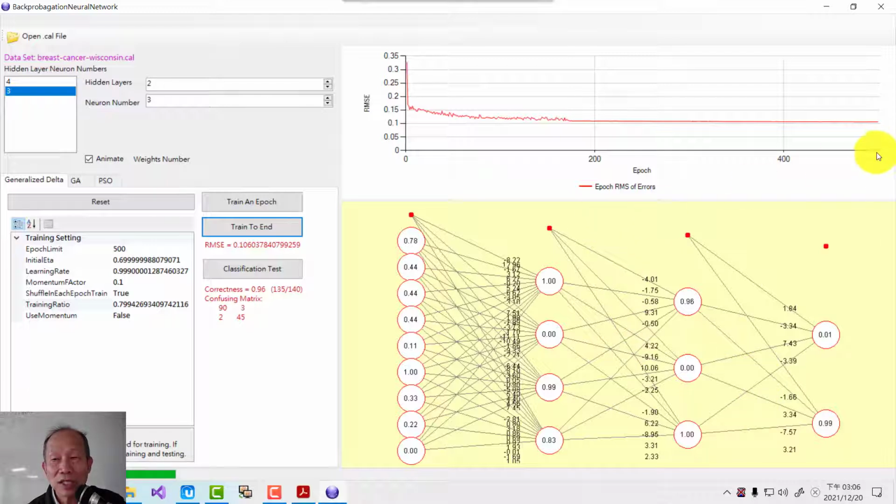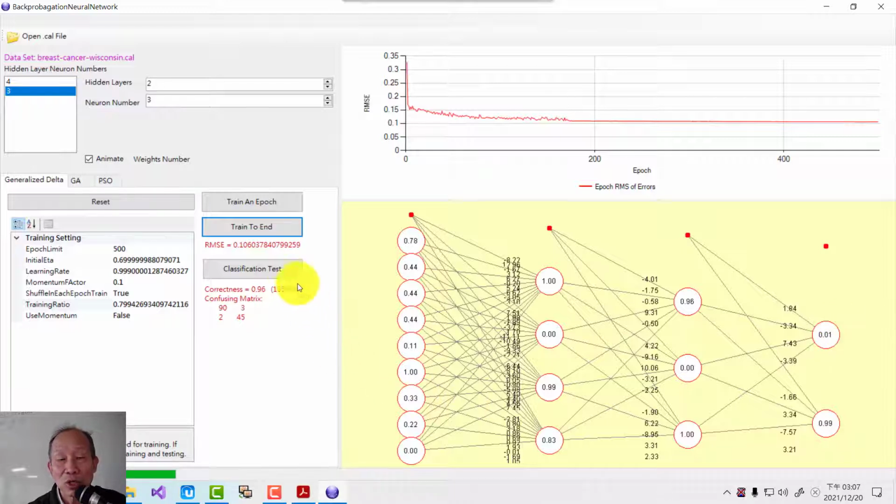Once the epoch limit is reached, we use the testing data to compute the result and compare it with the target value. As you can see, right now there is an instance calculation here. At the end of the upper neuron, the value is 0.99. You are not going to expect that it will be exactly 1.0 and the other exactly 0.0.